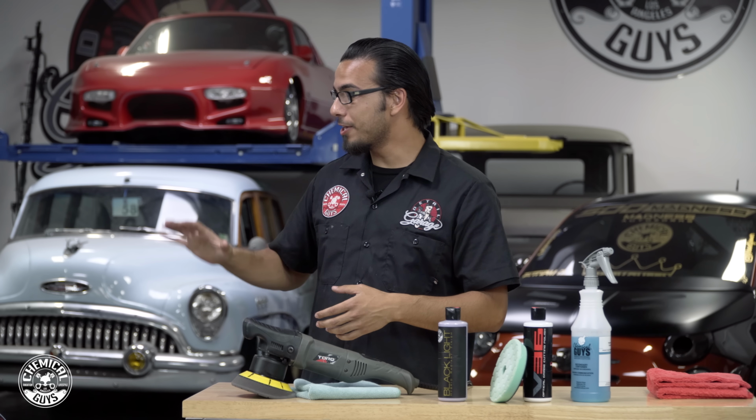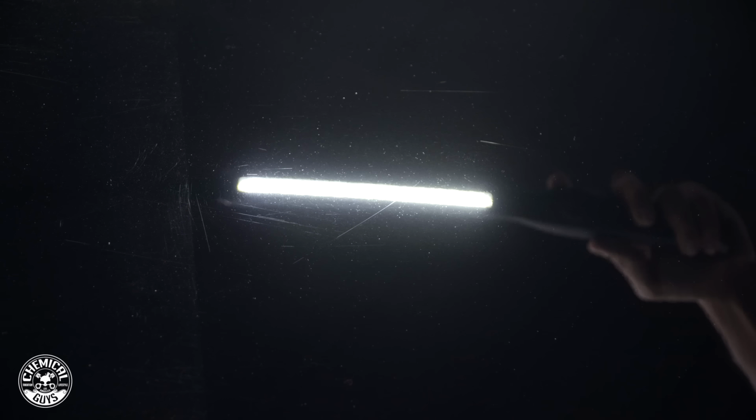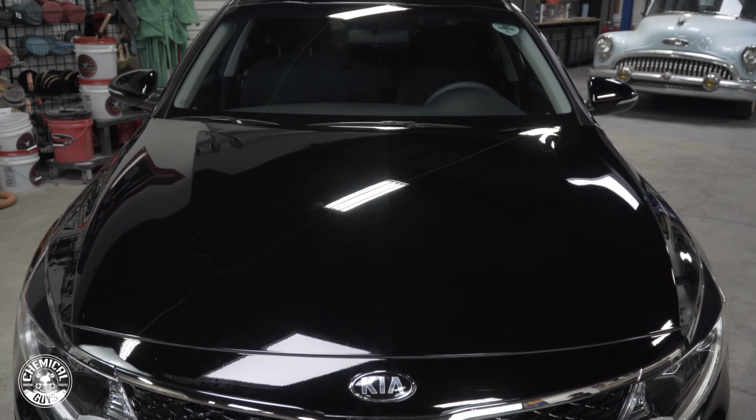Alrighty guys, you can see it's made a huge difference. Even just by applying a glaze has made a dramatic difference from how it looked earlier, but polishing is definitely the way to go. Polishing removes a very fine layer of the clear coat to reveal fresh paint, and as you can see, it's revealed that natural, deep black shine. This process can be repeated over the entire vehicle.